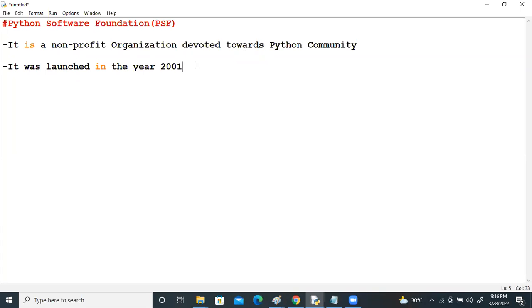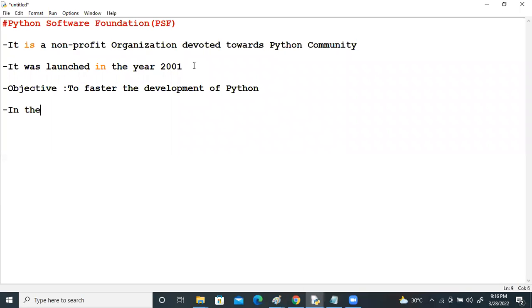The main objective of the PSF is to speed up the development of Python from version to version.